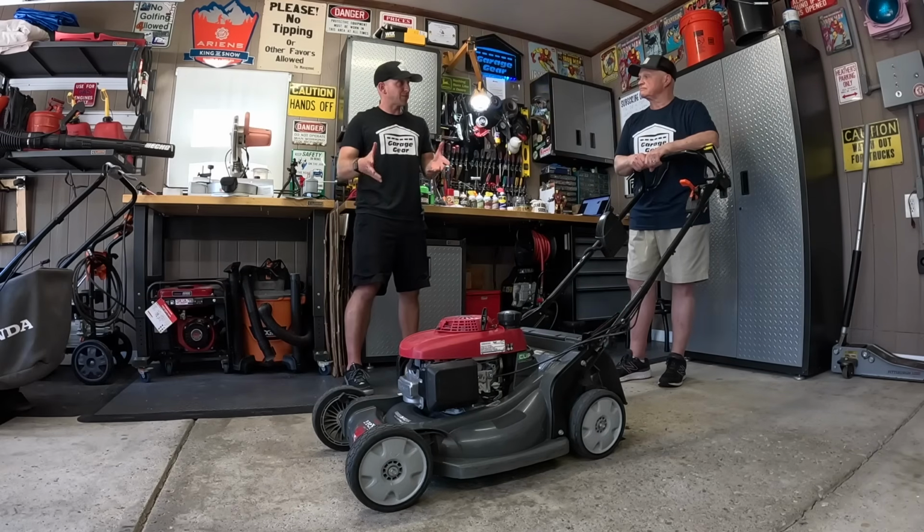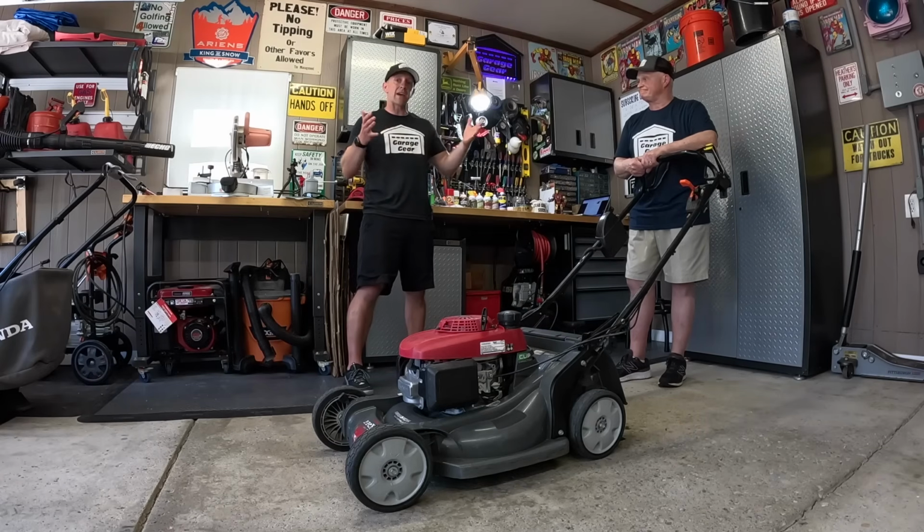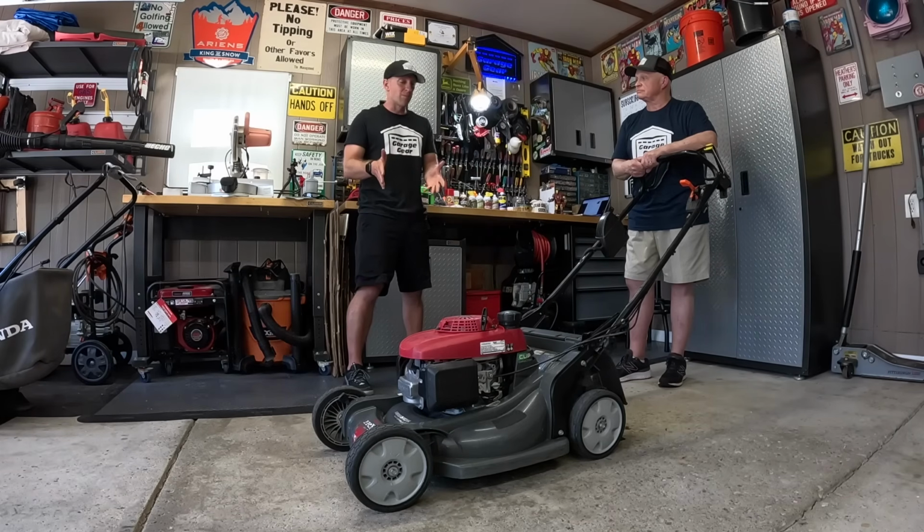A mower like this that's so overbuilt, that's the reason why you buy a mower like this. Because it lasts. And when people want a mower that's going to last them 5, 10, 15, and 20 years and beyond, this is the mower that's going to give it to them.